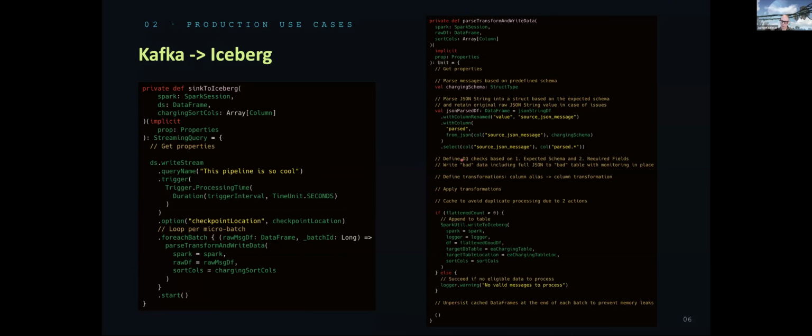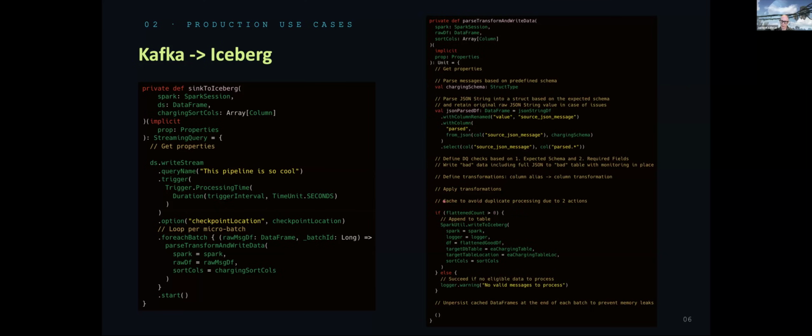If not, in my case, I actually handle it by writing the bad data to a separate table, and then have monitoring typed in. Does this bad table have any new records in it lately? That sort of thing. So I just want to emphasize that not only required fields, but the overall schema has not changed. Very important.